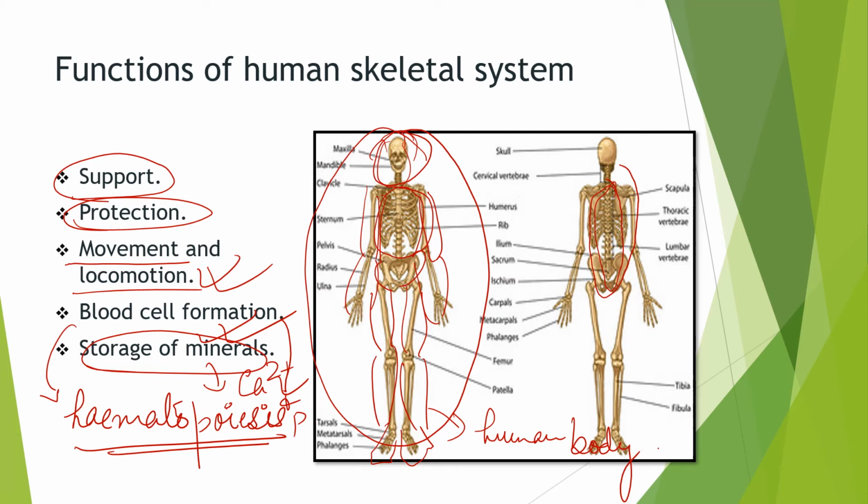So the bones, or the skeletal system, are a very important part of the body, and we should know all the functions properly. When we are studying this lesson ahead, not only locomotion and movement, many other physiological processes are also dependent on the human skeletal system. Is it clear to all, dear? First, it helps us with support. Second, it gives us protection. Third, it helps in movement and locomotion. Fourth, it helps in blood cell formation. And fifth, it helps in the storage of minerals, mainly calcium and phosphorus. Now let us see what is in the next slide.